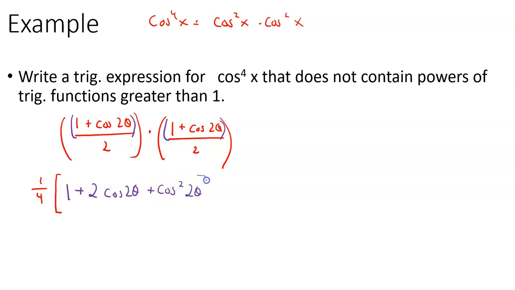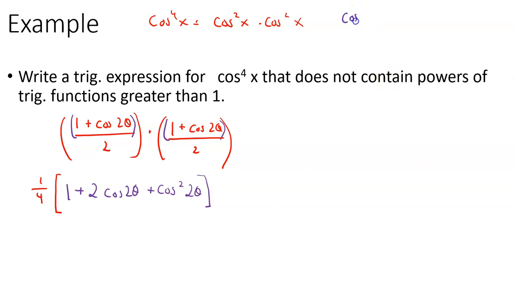Well, hold on a minute here. I thought we were trying to get rid of those higher power terms, and yet when we work through the formula, we still have one. But the nice thing is we have a cosine squared instead of a cosine to the fourth. So let's think for a minute what I'm going to do with a cosine squared of 2 theta.